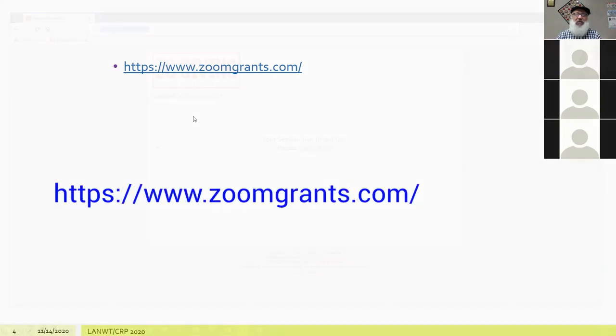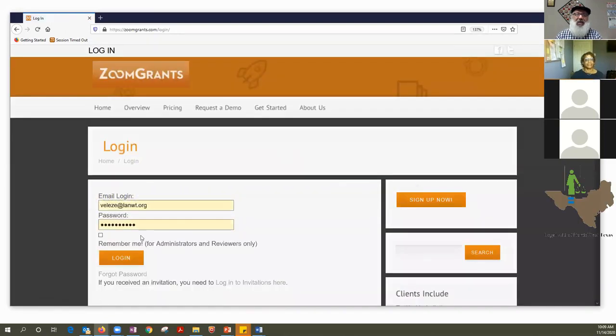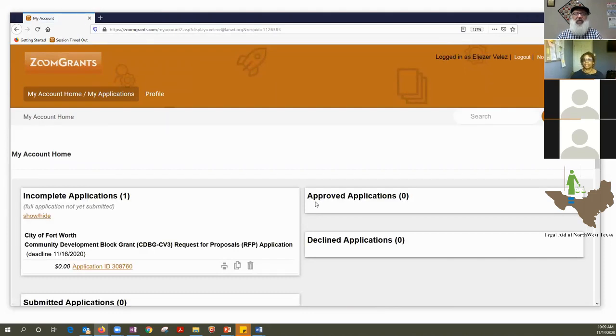In order to apply for this grant, you need to go to this place. I already created a login, so I am able to just come back in here, and it's a very simple setup. You log in, and then it brings you in. Today's workshop is going to be the overview of this application, exactly the same process that we went through last week, but you're going to be able to see it explained from the actual online platform.